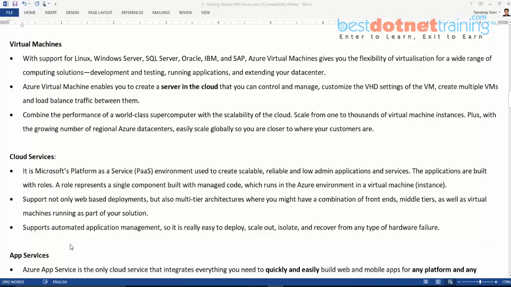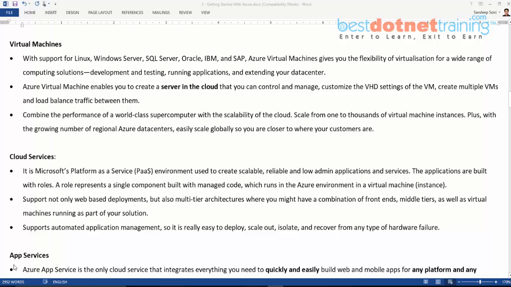and these virtual machines can be chosen from the marketplace of Microsoft, or we can also create a VHD and upload that into Azure and use that for creation of a virtual machine. Azure can be used for creation of virtual machines which can also be used as an extension to our in-house data center. And these extension virtual machines can be used for testing of the applications, for making our applications live, and so many other aspects.